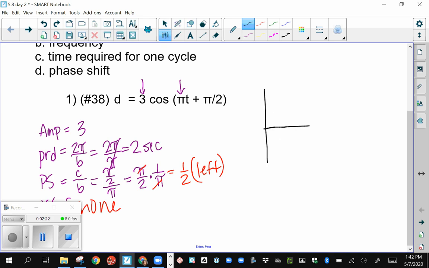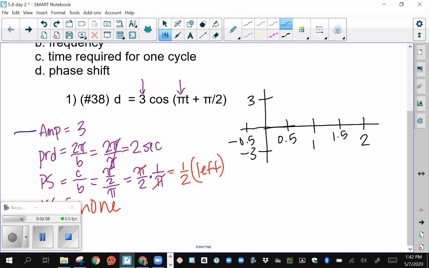Again, we always want to be thinking ahead when we're labeling on our graph. So I know that the amplitude is going to be 3. So I'm labeling that way on the vertical axis. The period, one wavelength before the phase shift, should fit in 2 seconds. I'm going to cut that in half. That would be 1 second. Then I'm going to cut those in half. Here's a half and 1.5. But eventually I'm going to shift this 1/2 to the left. So I'm also going to label -0.5. All right, so I got my labels done.